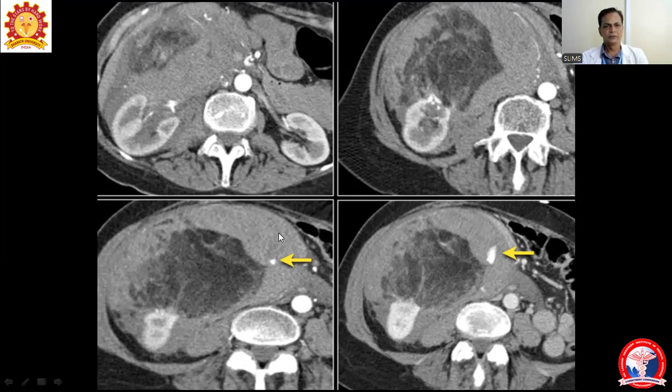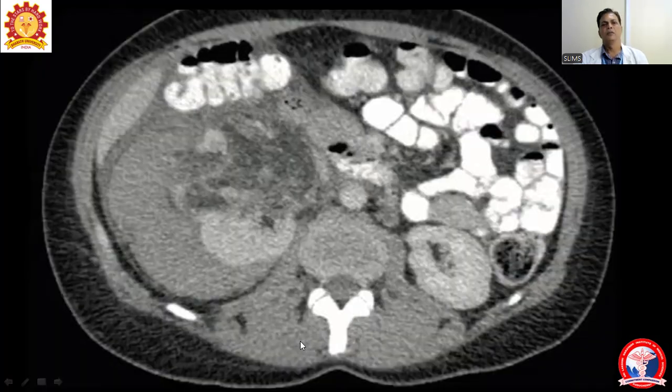So here we are seeing a large angiomyolipoma with severe bleed, and traversing it is a blood vessel, shown by the yellow arrow. Here again the same thing, hemorrhage has happened in the angiomyolipoma. Enhancing normal renal parenchyma we are seeing here, but the kidney is partially distorted on the anterior side because of the angiomyolipoma on the anterior region. In addition to that, there is a large hemorrhage.